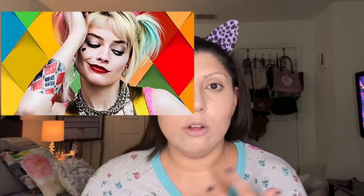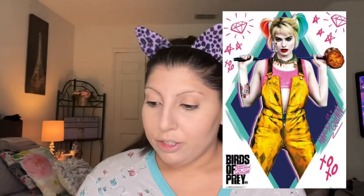I'll put up on the screen some of the looks that I'm basing myself off of. Her makeup is kind of hard to see in some of these pictures, so I'm kind of just basing myself off of what I remember from the movie and these pictures I'm posting here so you guys can see. Even though she is very pale, it does seem like she has a little bit of bronzer going on. I'm going to go in with a light bronzer. It seems like it's also kind of a cool tone bronzer — not very warm. So I'm going to go in with the L'Oreal True Match Lumi bronzer. It has a luminous look to it, it's very light, and it's also a little cool tone so I think it's going to look good.